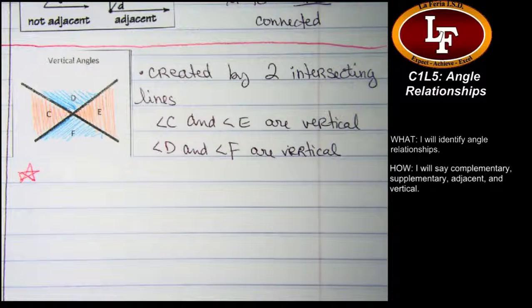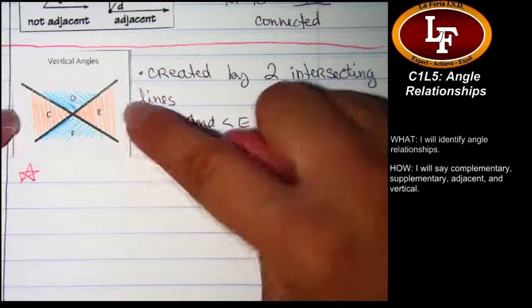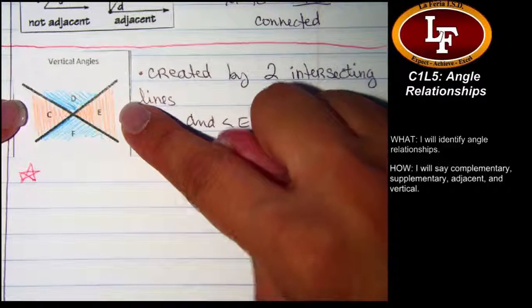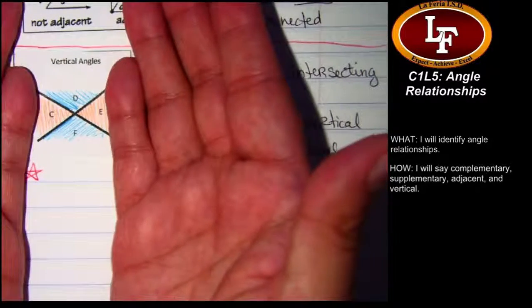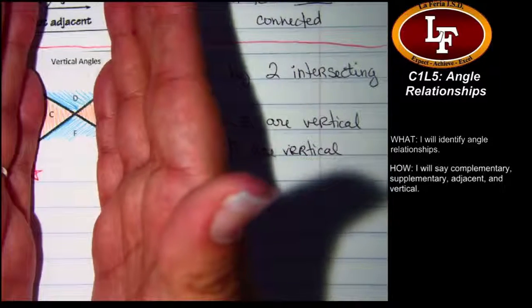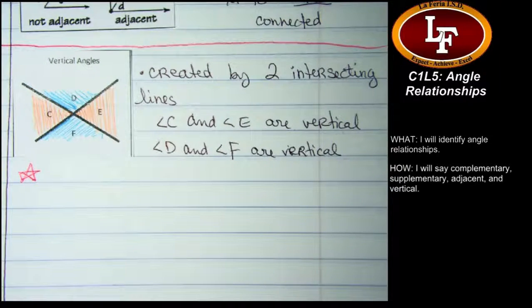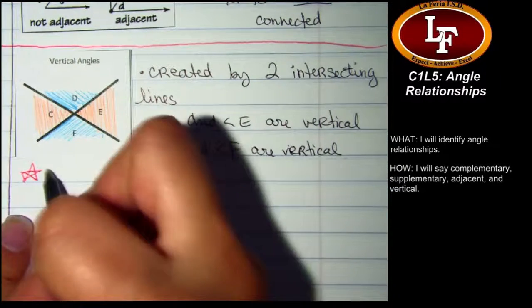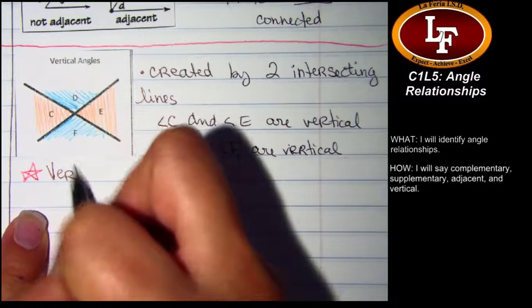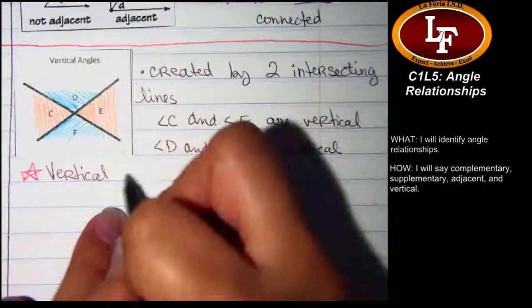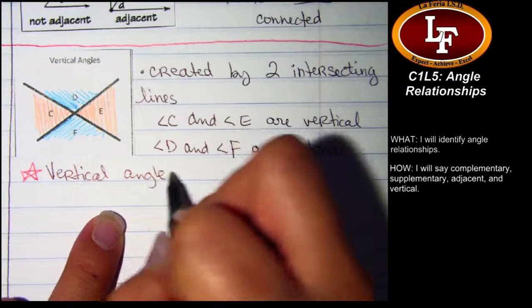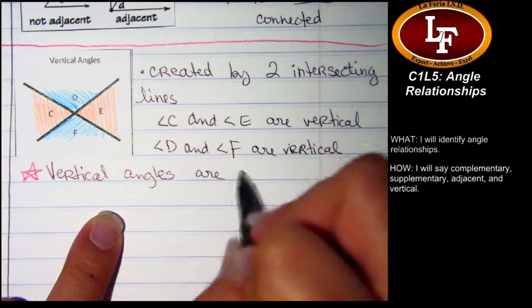Vertical angles are congruent to each other. They look like they're the same size, no? If I were to fold this paper this way on that vertex, it would be symmetrical. They'd line up, which makes those angles congruent. So we're going to take that exact sentence and write: vertical angles are congruent.